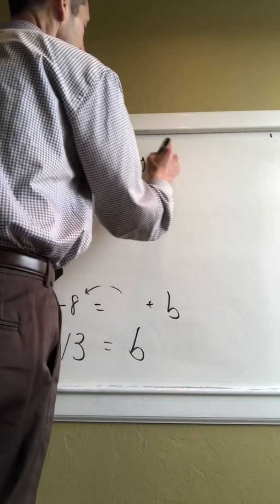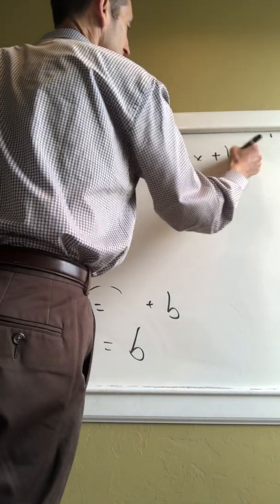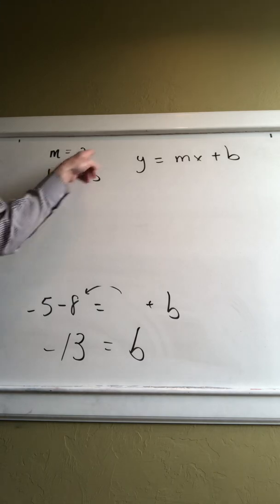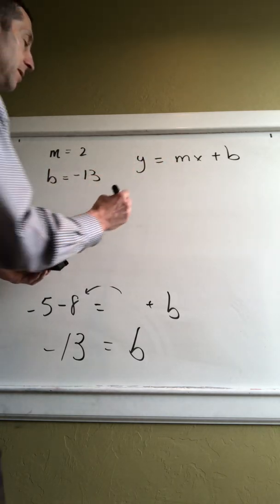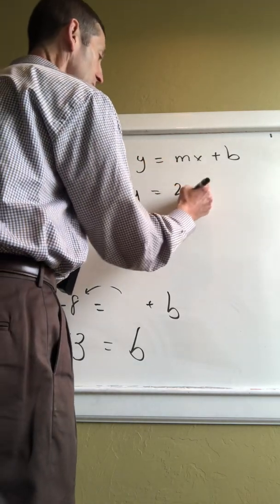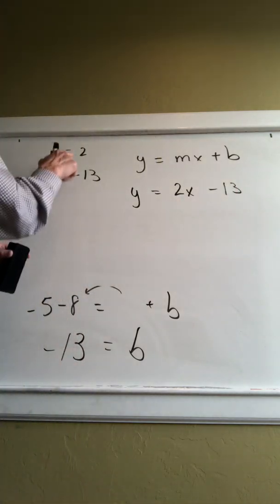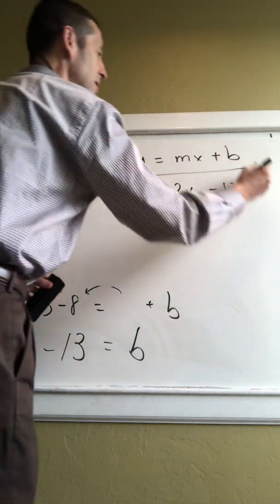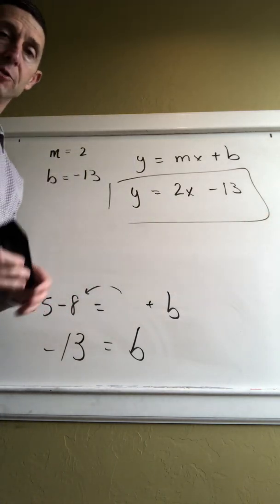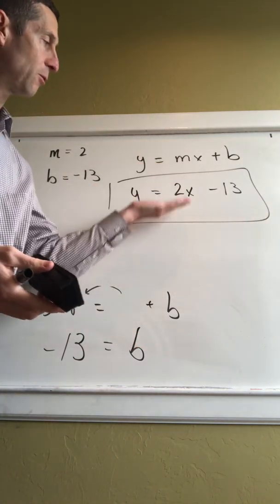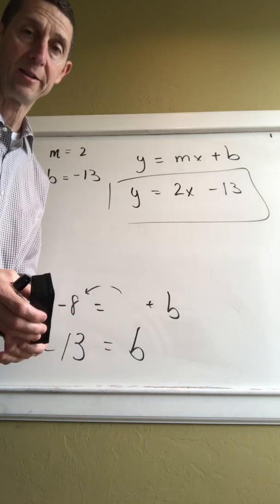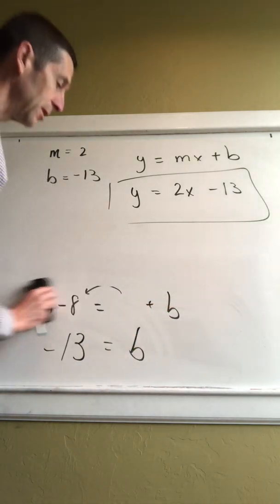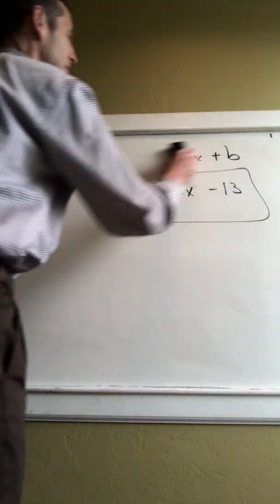Your equation has to be written in this form, slope-intercept form, y equals mx plus b. Plug in the m, plug in the b. So y is equal to 2x minus 13. So m is 2, b is -13, and that's your final answer. You write an equation in this form, find m, find b, and that's a wrap. All right, there's your first look at it. Let's run this guy a few more times.